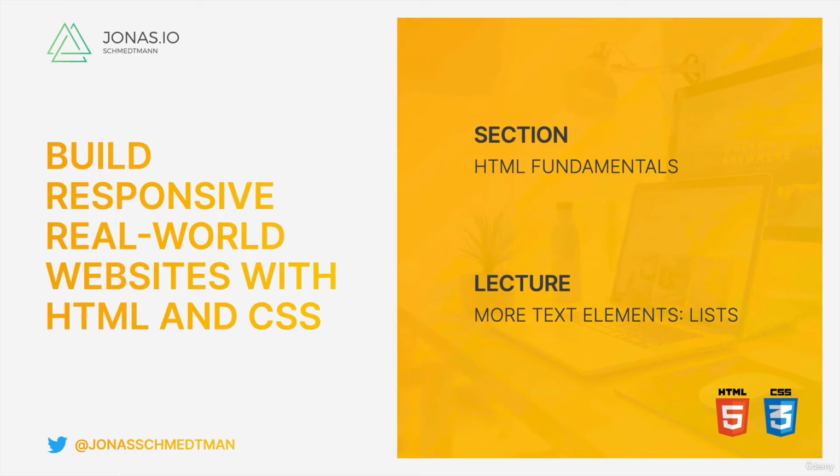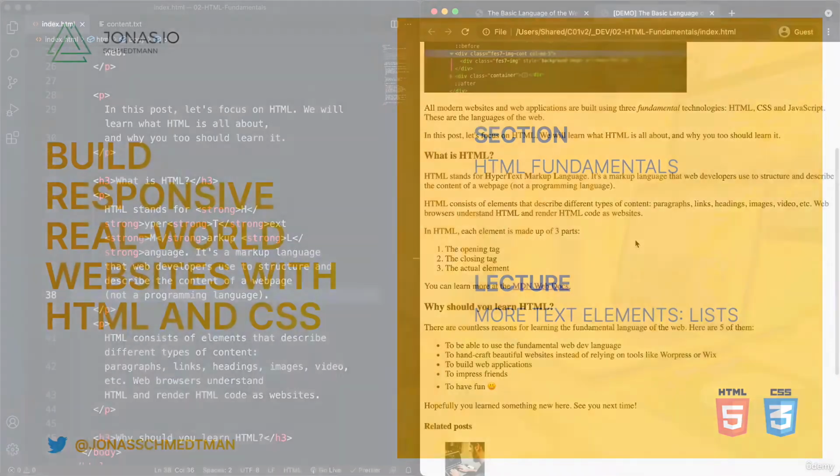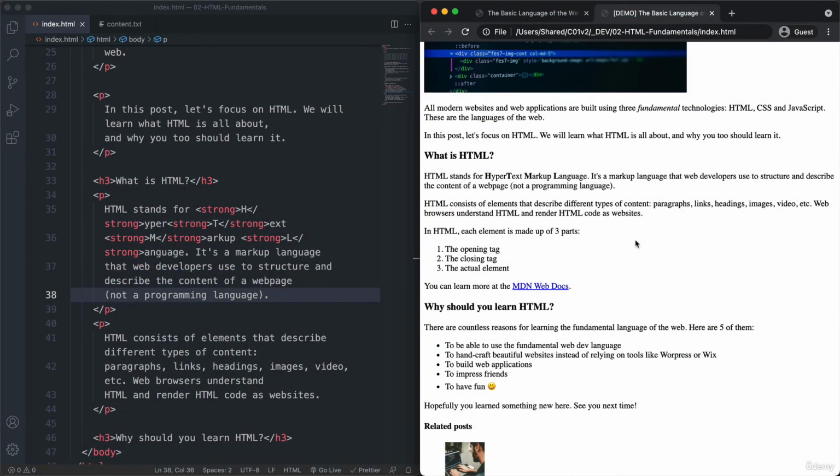Let's keep working with text, and in this lecture we will learn how to create lists with bullet points and also with numbers. And what I mean by list is basically a list of bullet points like we have here, and also an ordered list with numbers like here, with 1, 2, 3 ordered elements. All right, so that is very easy to do in HTML.